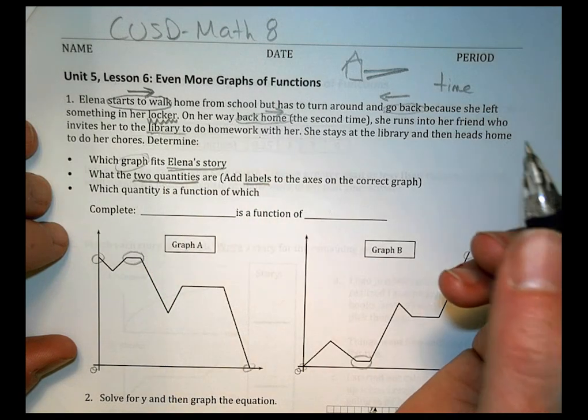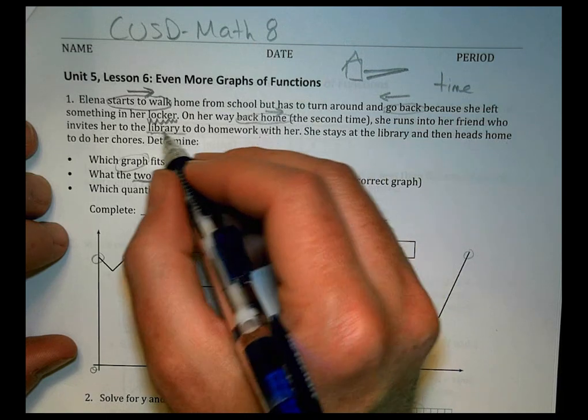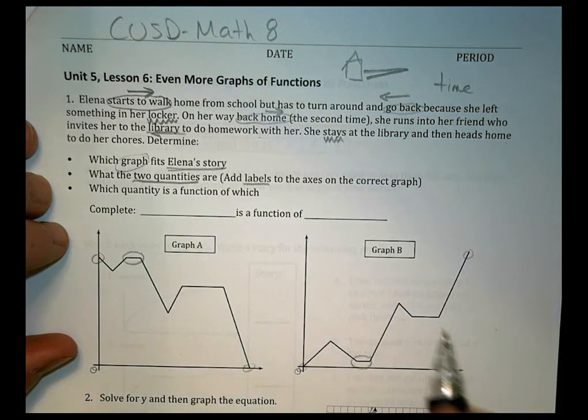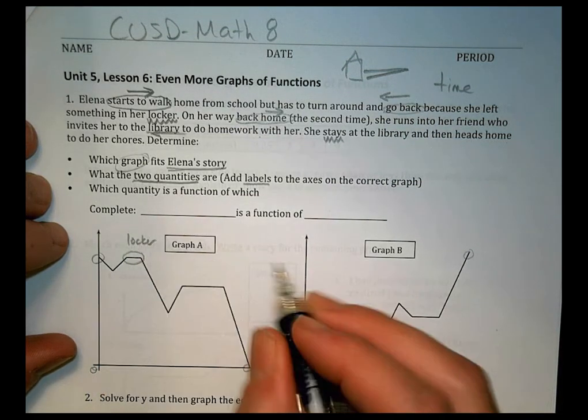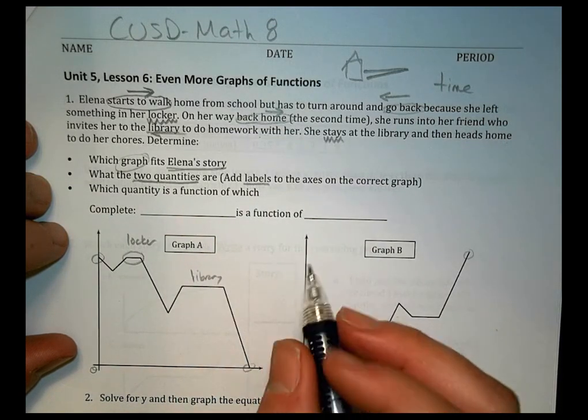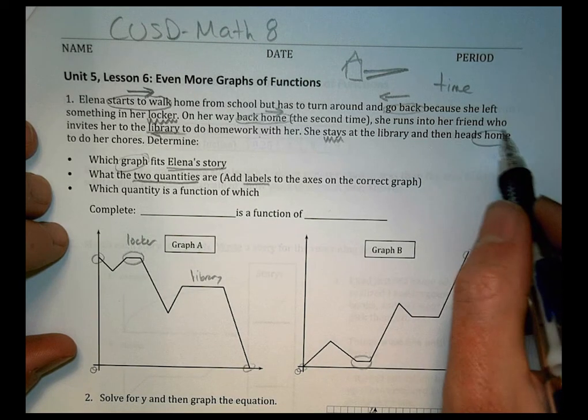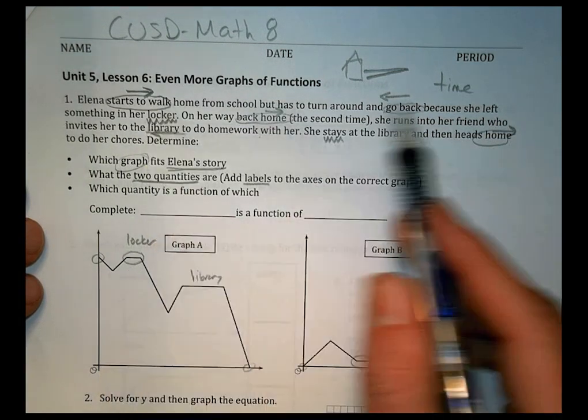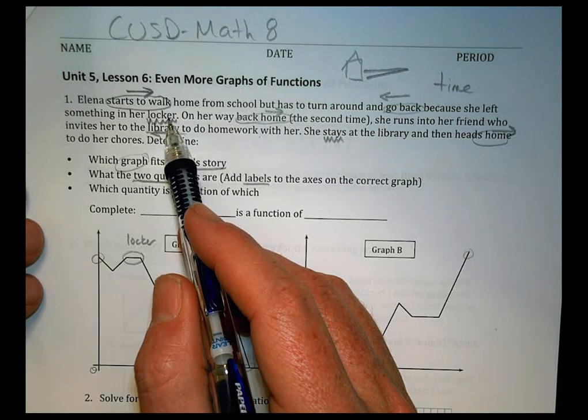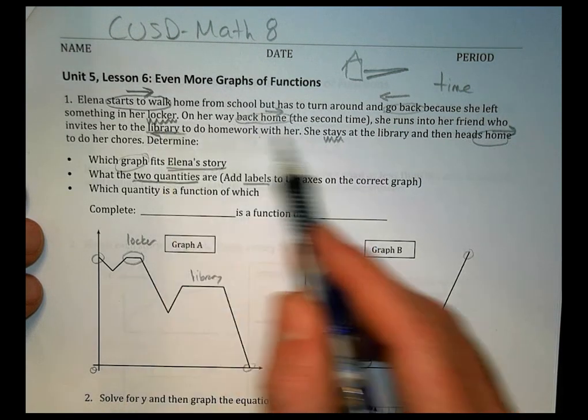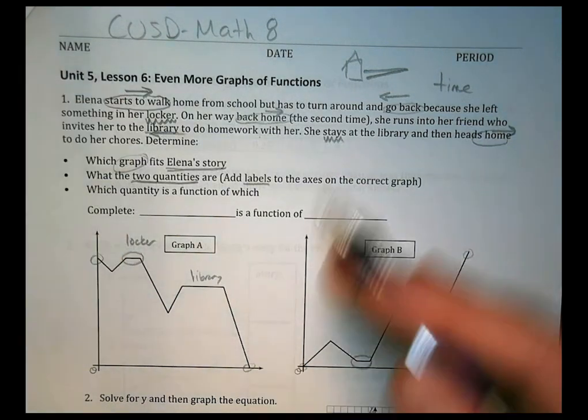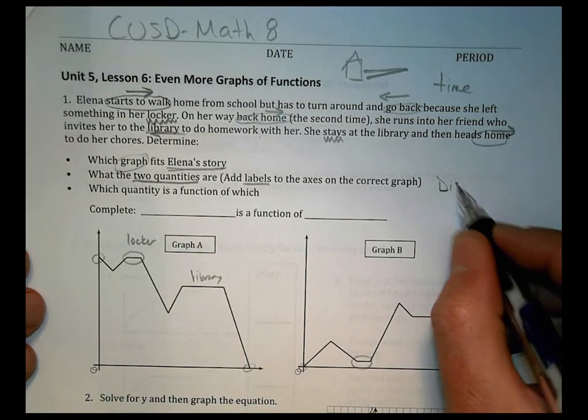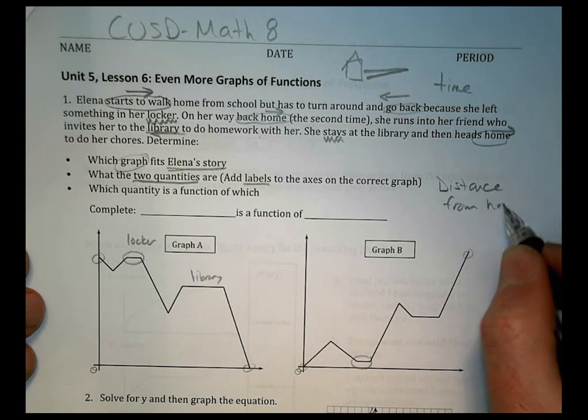So at the locker, there's kind of a pause there, isn't there? At the library, she goes to the library, which is a different direction than home. Not the same direction we know of. Maybe we can think of this as kind of a going back to the library. And she stays at the library. So we have a couple things. We're going to have a pause at the locker place and maybe a pause at the library place. And then she finally heads home and continues the journey home to do her chores. So what's happening here is we can see she's walking towards home. She goes back. She hangs out in her locker. She goes back to her home. Then she goes to the library, stays a little bit, and then goes back home. And these graphs are both showing that there.